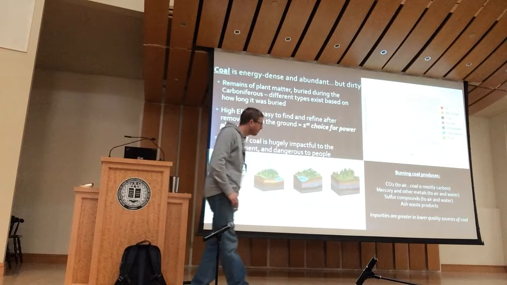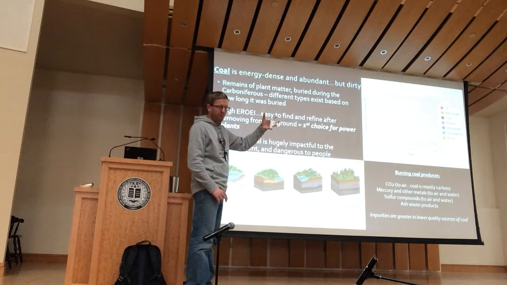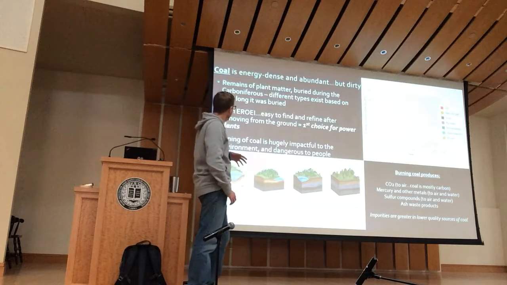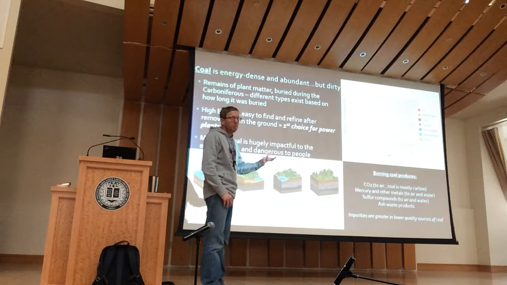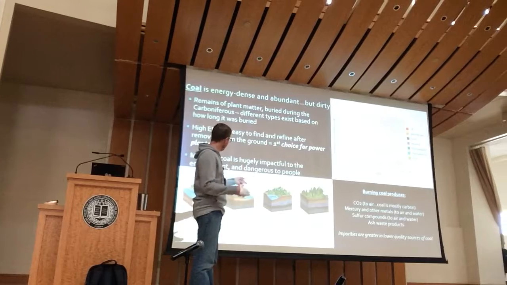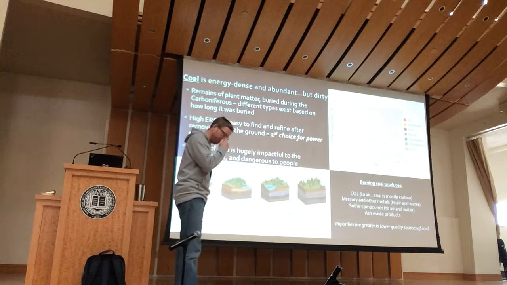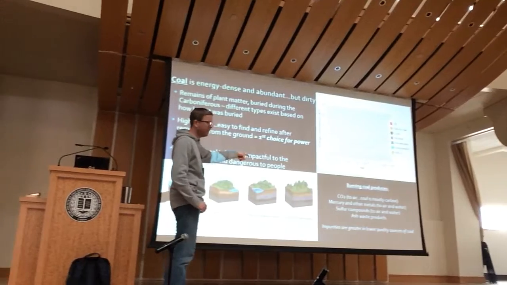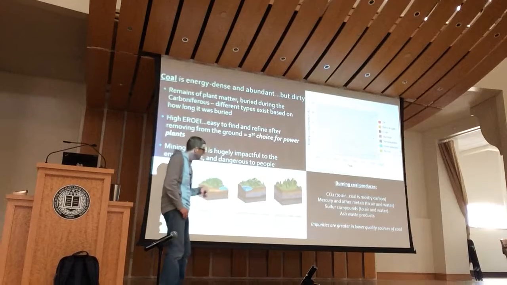So, coal. Said it already. Coal was like the original fossil fuel, right? It's still the most abundant, and it is extremely energy dense. It's easy to use. We don't need to refine it a whole lot. We take it out of the ground, and it's pretty much ready to go. There are different kinds of coal, depending on how long and under what amount of pressure it was exposed. It's a good one. It's the most dense. It burns the hottest and such.